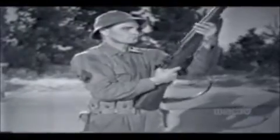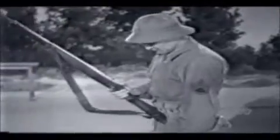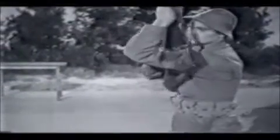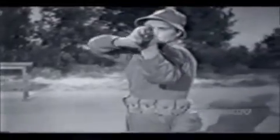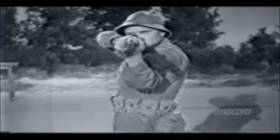Here's an exercise that'll loosen up the shoulder joint. When you've done it enough, you'll be able to hold the rifle up with your right hand alone. The main job of the left hand is to steady the rifle, not to support it. Keep your left elbow well under the rifle, and the left hand as far forward as you can get it without strain or discomfort.